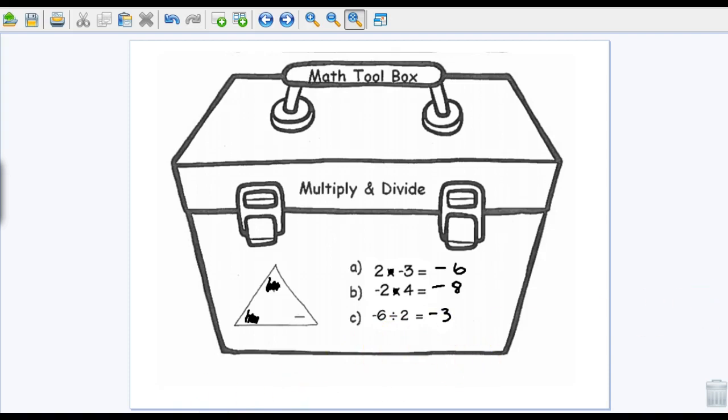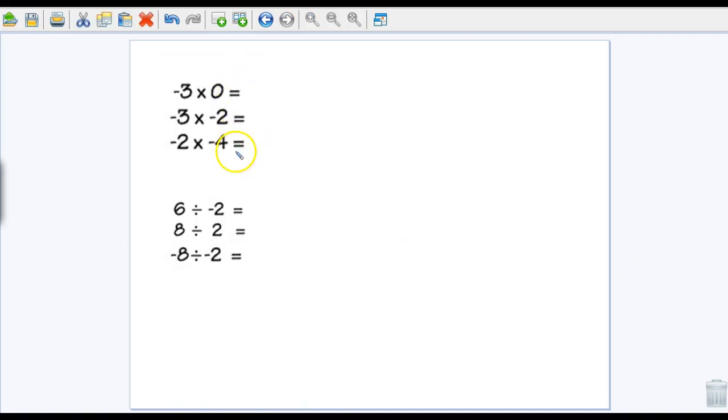So the next page, we have some samples, and I want you to take a few minutes, pause the video, copy them down, and see if you can solve them using the triangle method. And I'm just going to draw my own triangle down here. And here we have my negatives, and here we have my positives. So draw your triangle, copy down the problems, and take the next 5 minutes or so to try them on your own. So let's go ahead and check.